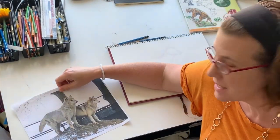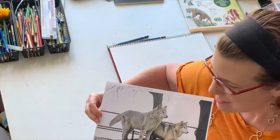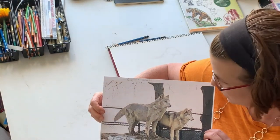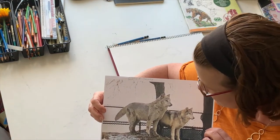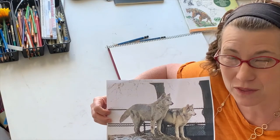Hello everyone, welcome back to my studio! I'm so excited to join you guys again today to do another draw-along of another awesome animal from the Phillips Park Zoo. Jen Keller here, by the way. Today we are going to welcome the newest wolves that have come to the Phillips Park Zoo — this is Goblin and Skade. We're actually just going to draw Goblin today, so let's get started.